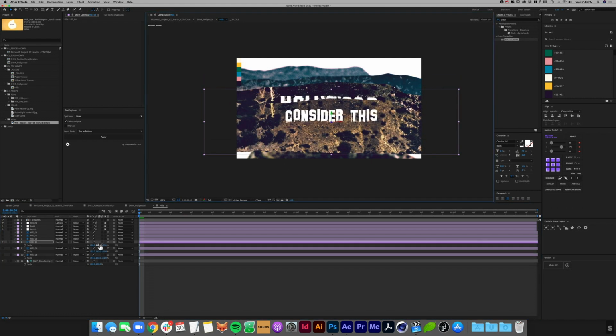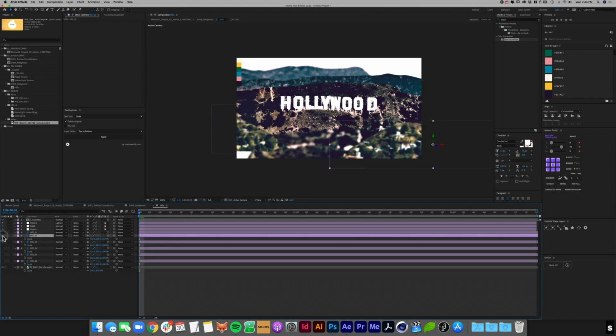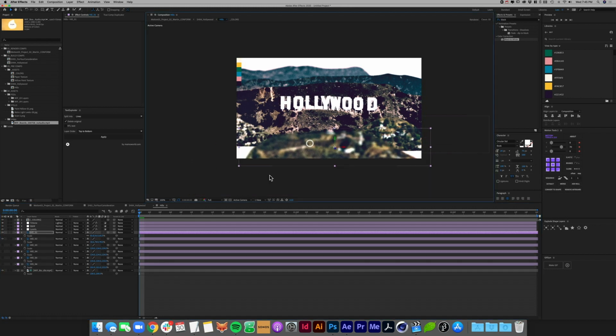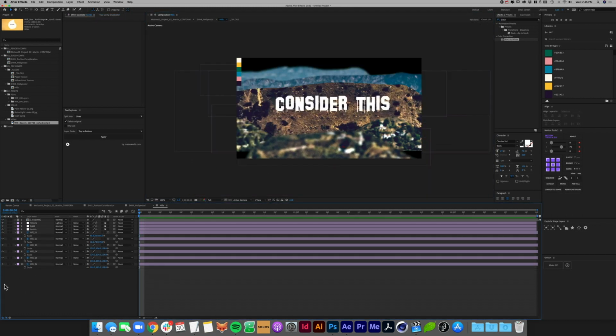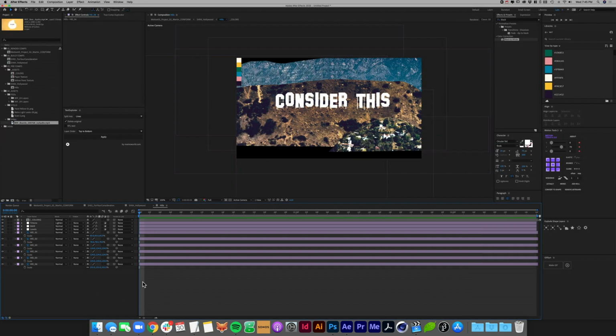So I'm just trying to match them up and line them up here. But then I realized I had to get rid of the Gaussian blur that I had on in Photoshop. And when I did that, it changed them for some reason and I had to realign them.